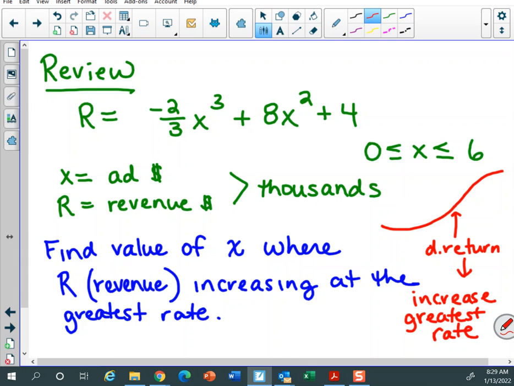Yes, ma'am. So, like, how do you find the 6, or is that just going to be what's given? That's going to be given. Yeah, so this is all given. So this is a given set of restrictions for you to know that we're only looking in between these numbers. So when you create your number line, it's not like infinite. Honestly, if that wasn't given, it wouldn't necessarily, well, I mean, it could. It really wouldn't affect things very much. It's more just for the reality of the problem.